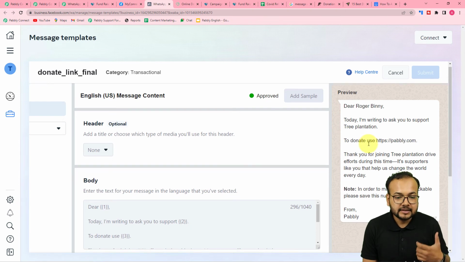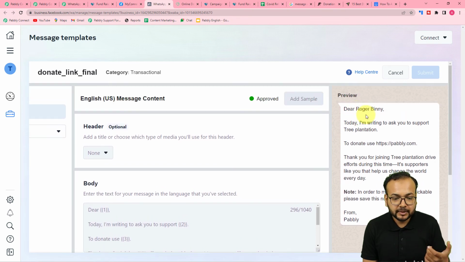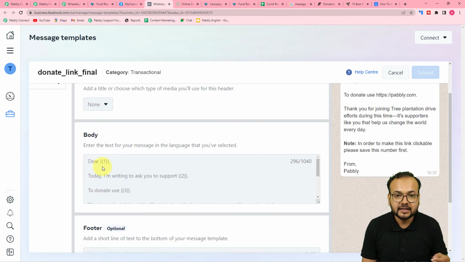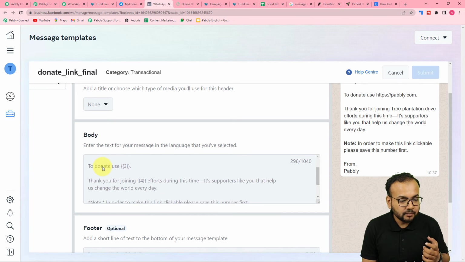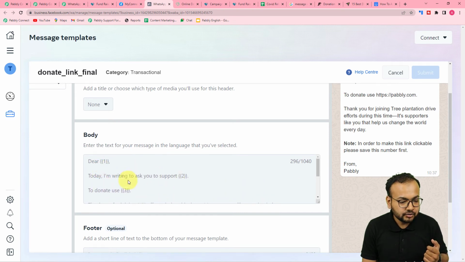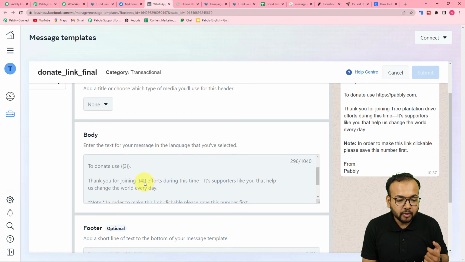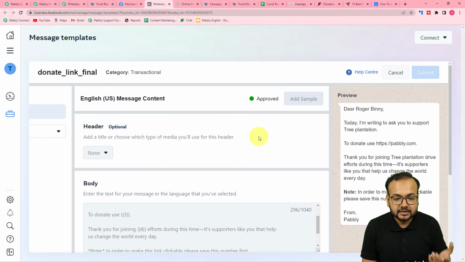And guys, here in place of this name, this Roger Binney, and this link, we are going to place the name of our donor and the donation link that we have created with the help of Donately. To get these things changed automatically with every new message, we have to place some body fields or variable text inside the message template like this. You can see in the body box, we have these 1, 2, 3, and 4 body fields or variable tags in these double curly braces. To know how to place these tags here, you can watch the video from the description guys, and after that you can create these kinds of templates.